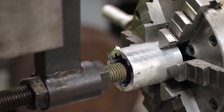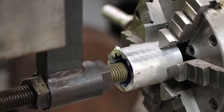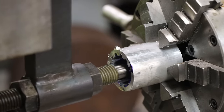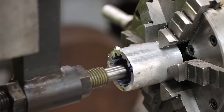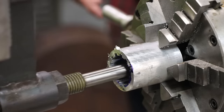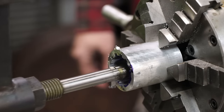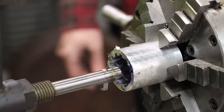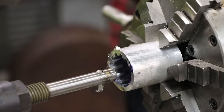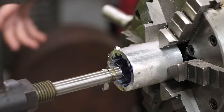How old? This one's from the 50s. I think it's like 1956, I think. They didn't make shapers much longer than the 50s. They were just outdated, you know. Yeah, the milling machines and stuff were far more common. So that's what took the place of this? Yeah, kinda. This will do things that a milling machine won't do, like this job, right. Internal splines. That's what this machine is good at, stuff like that.